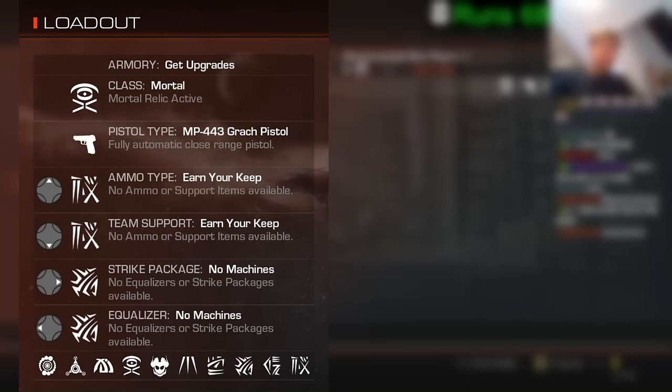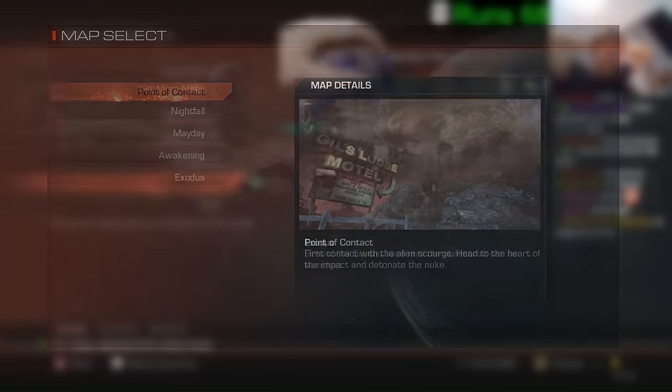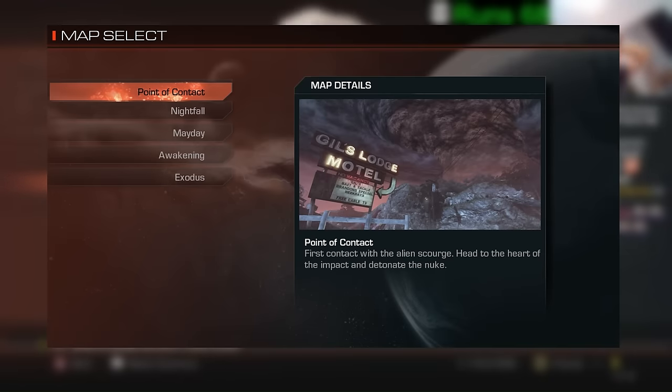So how did I ever manage to do a full 10 relic run on hardcore difficulty? Let's first look at all the possible maps in Extinction. The first map is Point of Contact. This map is an introduction to the game mode and by far the easiest map in the game, so it would be the obvious choice.